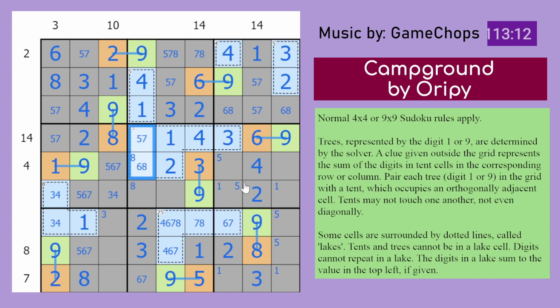Oh, those cells come to 13, don't they? And they can't be 6, 7 because this can't be 6 or 7. So they have to be 5 and 8, because if they were 6 and 7, then this would have nothing to be. Cool. So now that's 6 or 7. That's also 6 or 7.